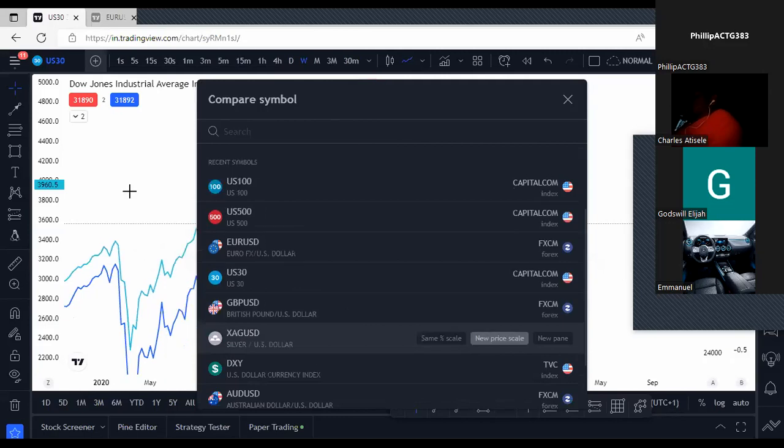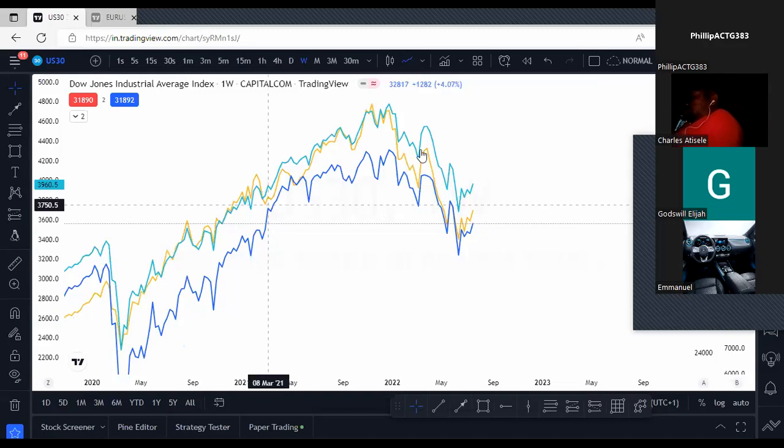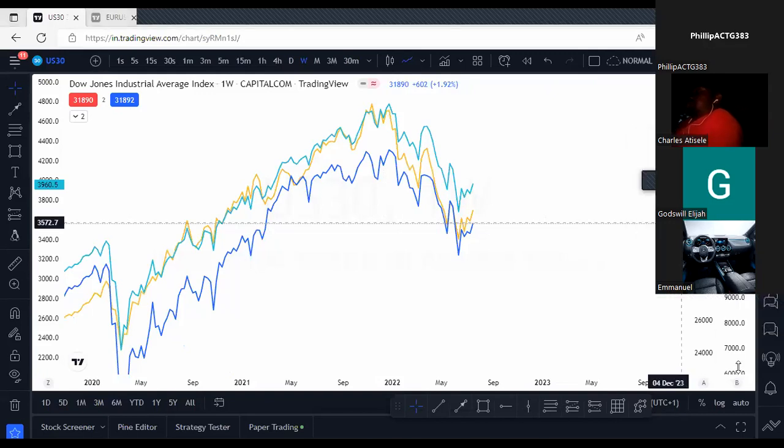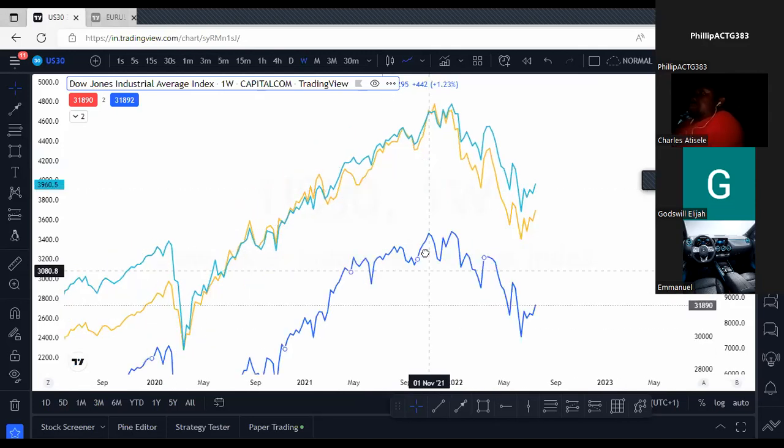Okay. I believe by now we all know how to overlay charts. If you want to move your charts, one thing you will notice is that after overlaying your chart, you will see three separate price windows, price lines, colored in different colors. So if you want to move this blue one, can you see the price window that is moving along with it?